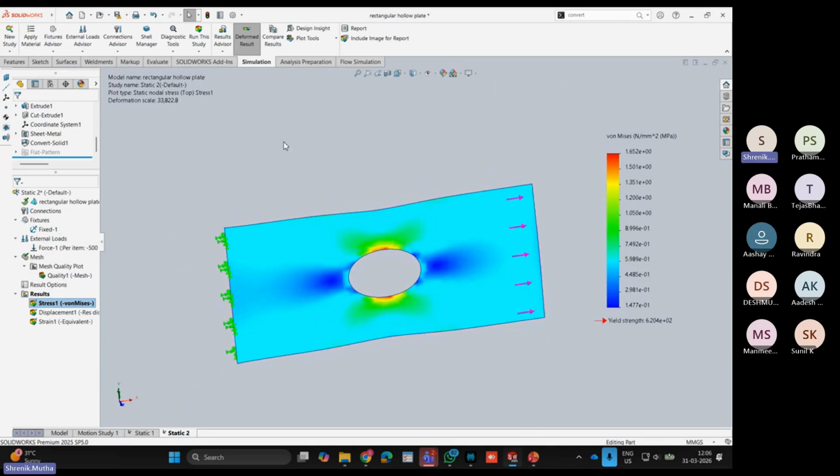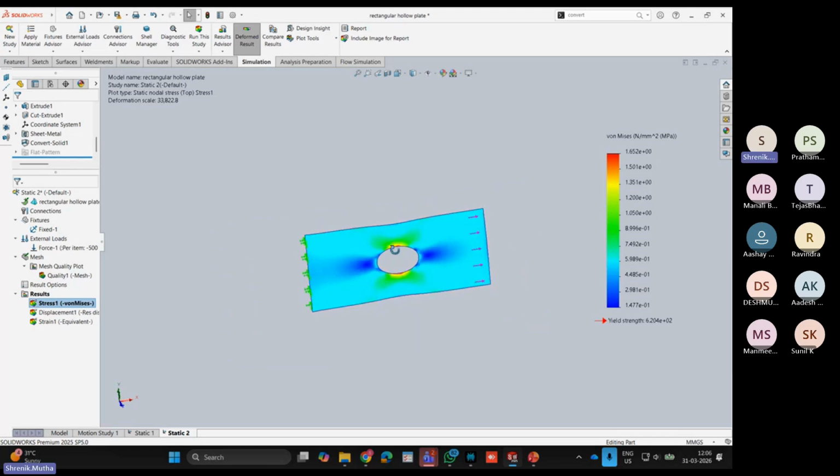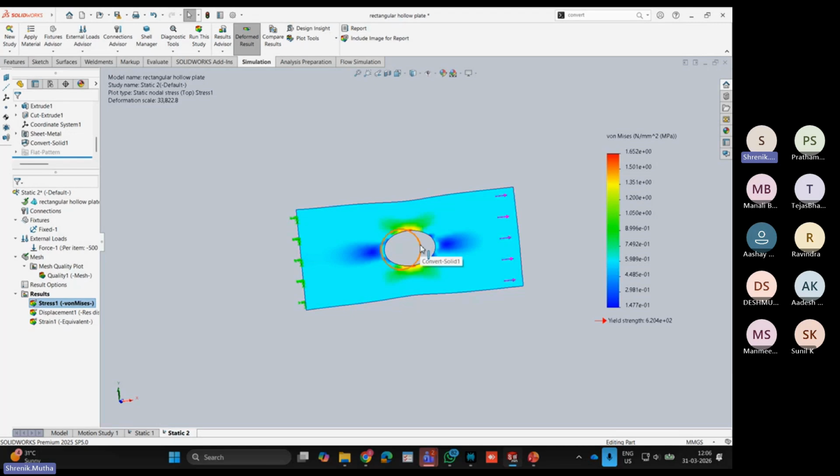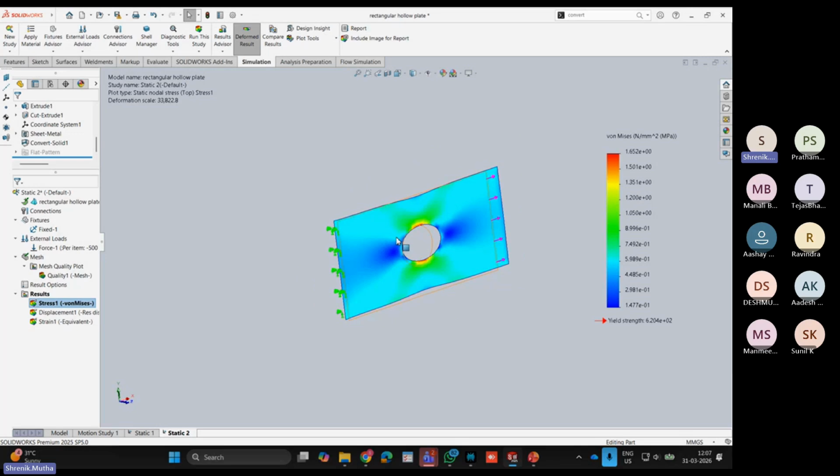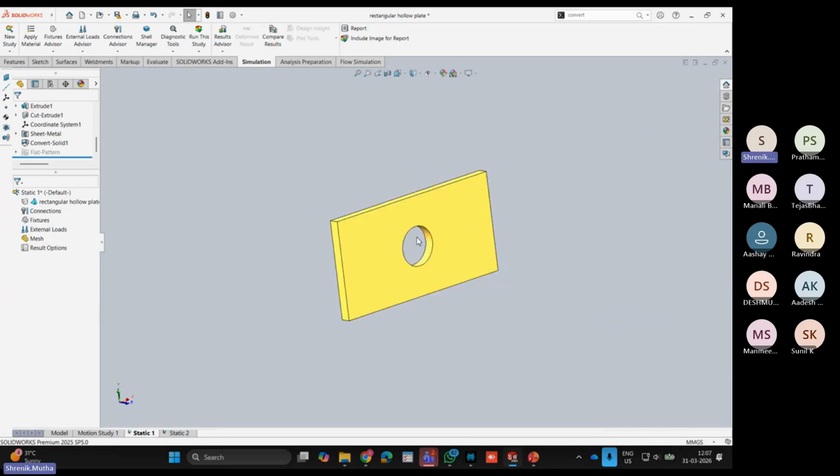So let me tell you something about mesh parameters. There are three types of elements. First one is the 1D element, second one is the shell element or 2D element, which is this one, and third one is our solid element, which is this part.